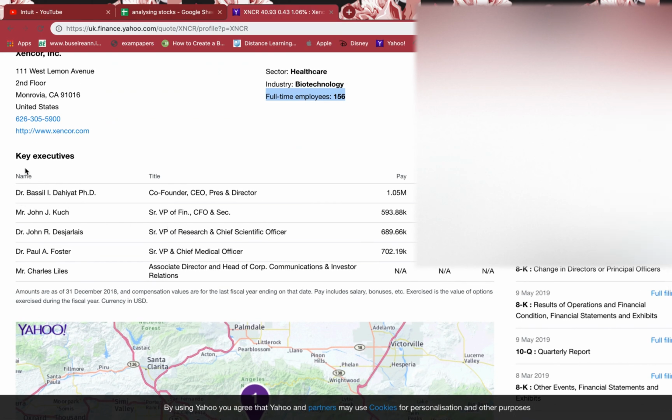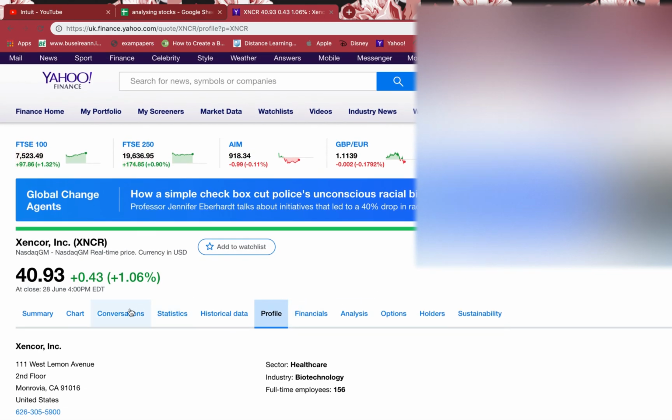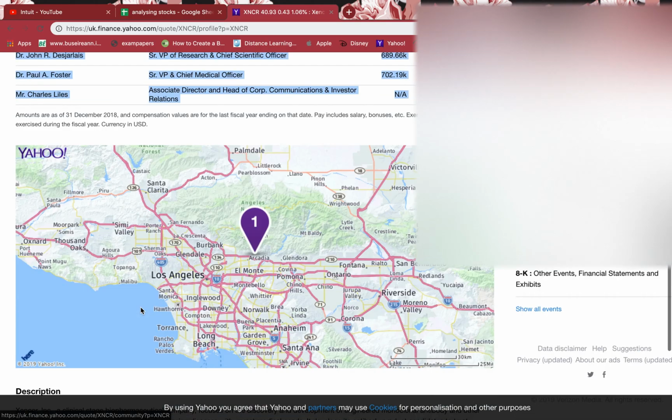These are key executives, so the main people of the firm, and these are the names. And I can see that only 4 of them have shown their full salaries, but for one person the salary has not been shown. So I can search on that. Maybe this website hasn't covered that, and they have shown it on another website. So I need to search on that, because the more transparent it is, the better. And you can also go through it. You can go to conversations, you can have a look and stuff like that.